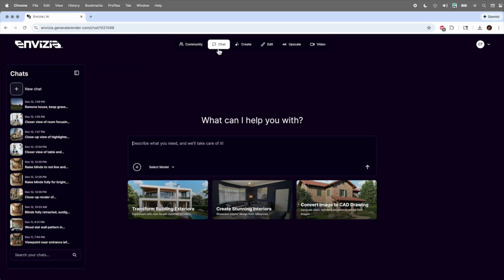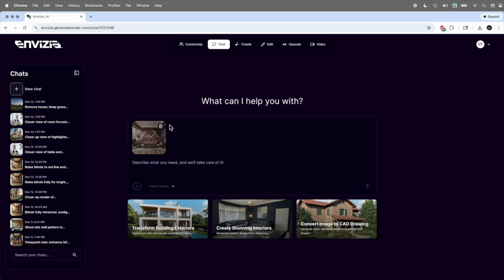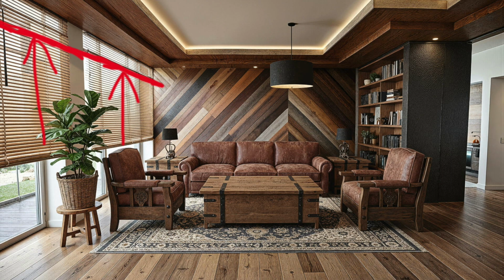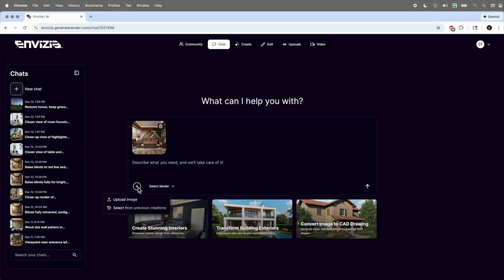So let's come over here to chat. We're just going to get dropped into a new chat. So that's good. That's what we want. So let's say that we want to raise the blinds like we had done in the single frame method, but we want to be more specific about it. What I'm going to do is load in a poster frame of that room. So upload to chat. And then we need a second reference image in order to really guide it how we want things to be. So what I've done, I've gone into an image editor and I actually just sketched in on a copy of the image we're using, and I told it very clearly, this is where I want the blinds to be right at about that level. So let's go ahead and load that one up.